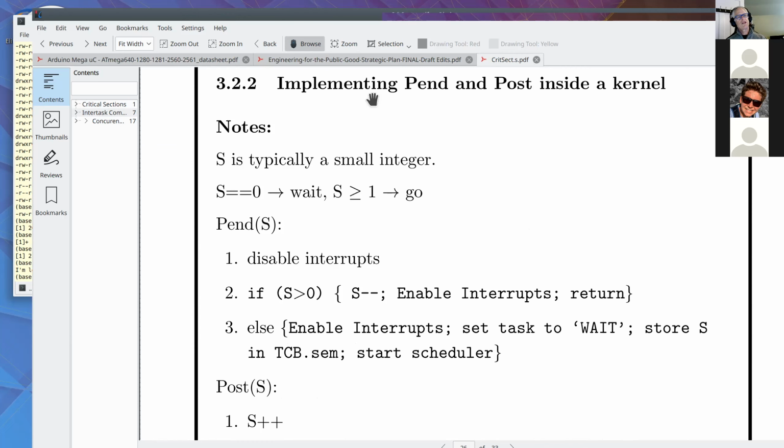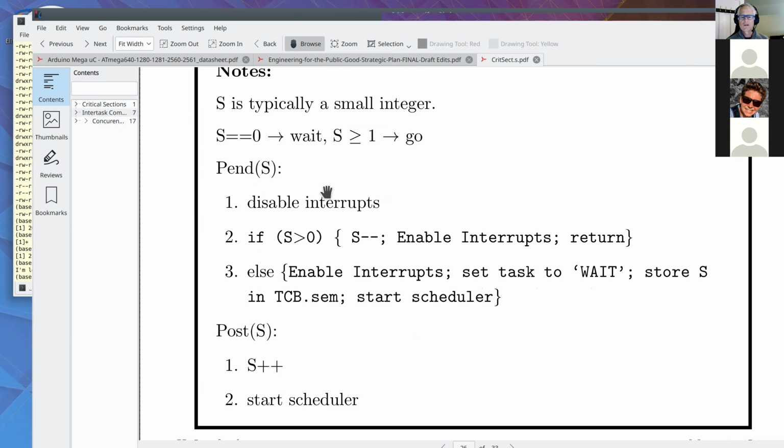So the way a kernel or a scheduler, we're going to use those terms interchangeably, can implement that is, let's say that S equals 0 means you have to wait. And S equals 1 means that the process that pends can go through. So pending is implemented as follows. We'll briefly disable interrupts system-wide. And then if S is greater than 0, we can go.